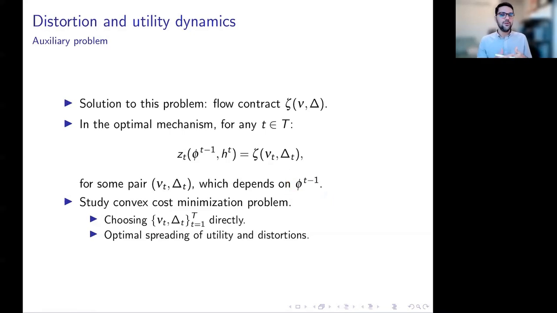So what I'll do is turn the problem of finding the optimal mechanism into a much more tractable, convex, dynamic cost minimization problem, where firms are choosing directly what flow utilities and flow distortions to provide to the agent in each period. So these firms are explicitly deciding how to spread out the delivery of utility and how to spread out the delivery of distortions in this contract. If I want to offer a higher utility for an agent that's initially of a high type versus a low type, I can do that by distorting the contract of the agent a lot in the first period and offering full insurance in the second period. Or I can also offer contracts that are distorted in the second period. It turns out that the optimal cost minimizing way of doing that will be somehow to spread out distortions over time.